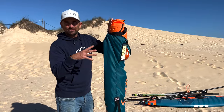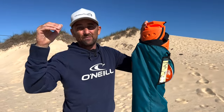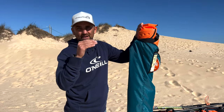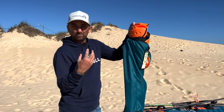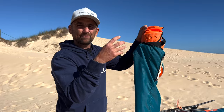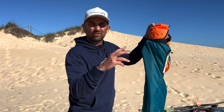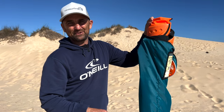This is the Evoq. So it's a 4-batten sail until 4.7, and then the 5 meter and above is in 5-batten. And this works super well. I've had some really good feedback on it, and it will be fitting underneath the black tip. So this is more for your all-round guy, the one who wants a bit more forgiveness and not that total top end of the black tip. The black tip has gone a bit more lighter and towards the more pro rider. I don't say pro rider, but advanced rider down the line. Alessio Stillrich, that's going to be his sail. I'm going to be moving on to this Evoq.